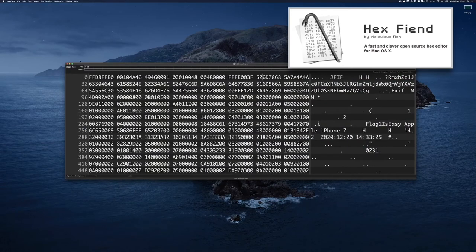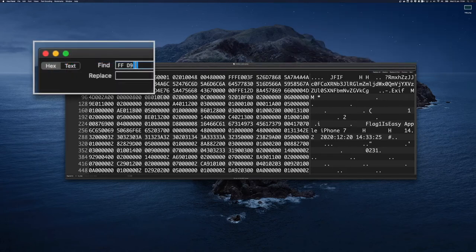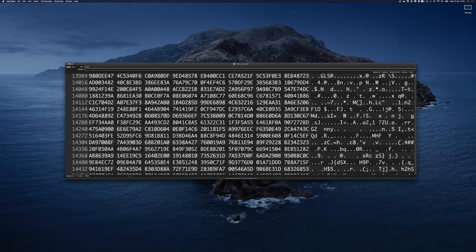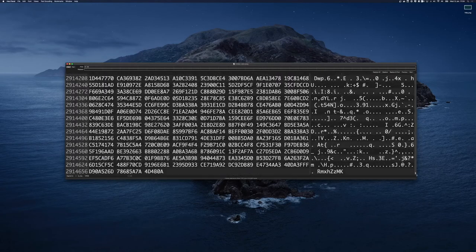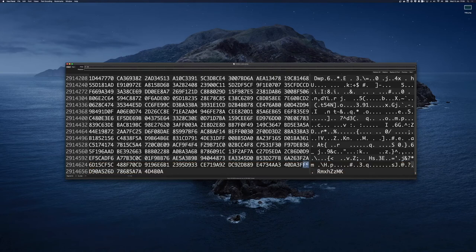I can search only full bytes. So here I can go and find, and I can do FF and D9. It will look only for complete bytes, and you see that it doesn't care that there might be spaces in its representation. It finds everything. And if I try to go to the end of the file, I should find some FFD9. Well, unfortunately, it's not outputting it. Can I? Yes, I can find some FFD9 that are very tricky, separated by a new line in this very particular representation. So it's really helping to have this tool.